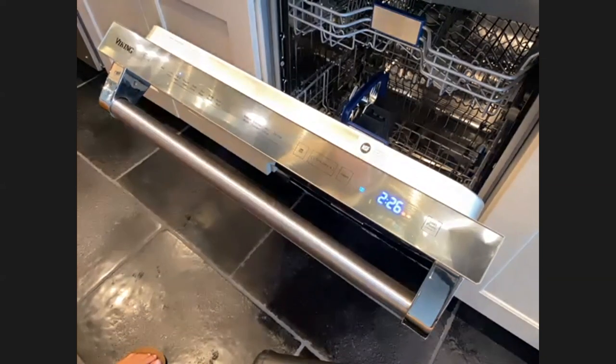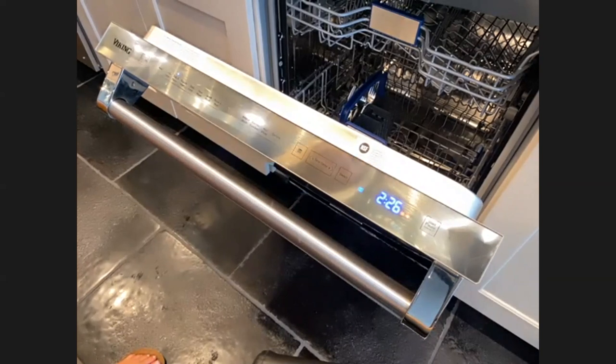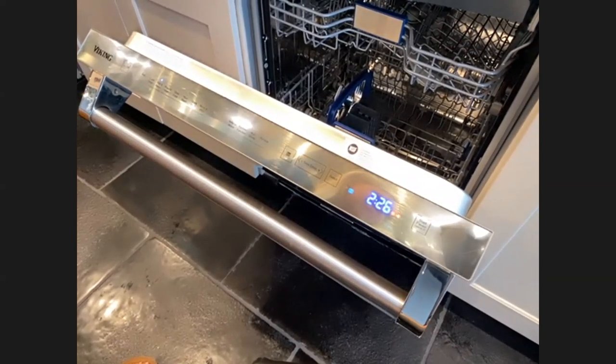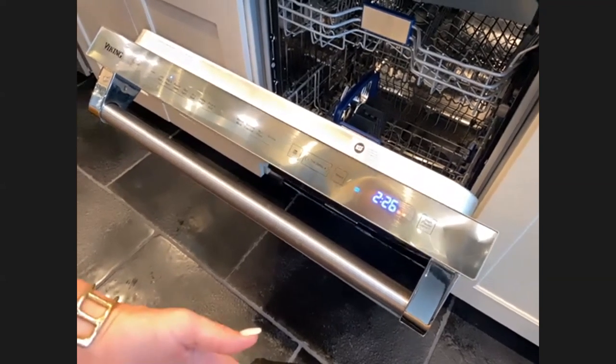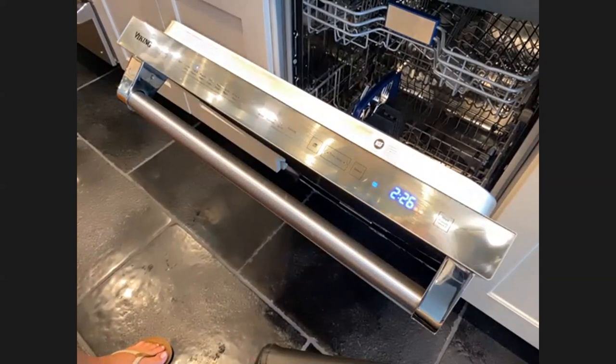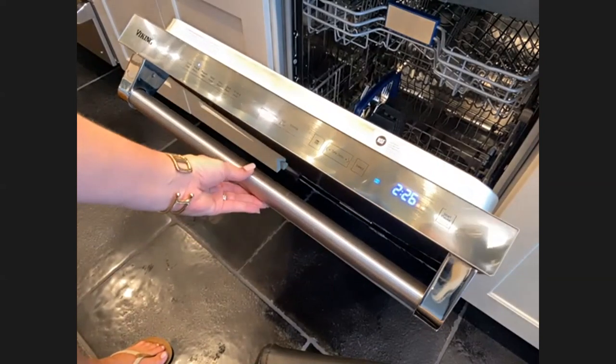But basically in the 524 model, both the 524 and the 324 are Energy Star qualified. Let me go ahead and say that up front. We're going to focus more on the 524 because it has just about all the cycles that anybody could ever need. So we're going to start with the very first cycle, which is auto.